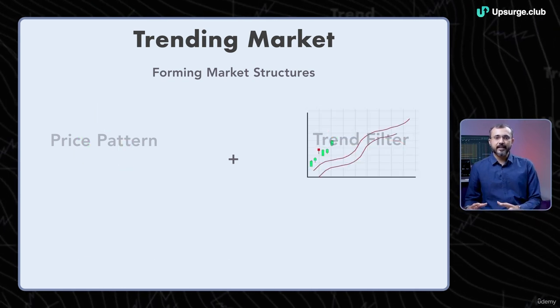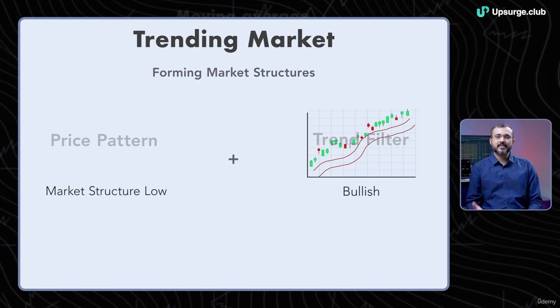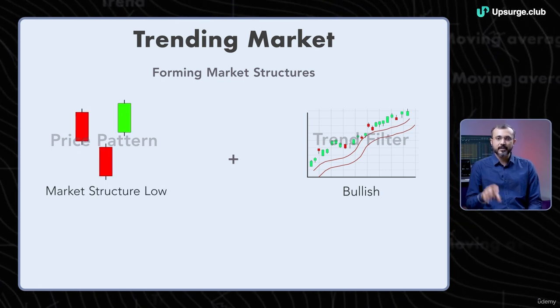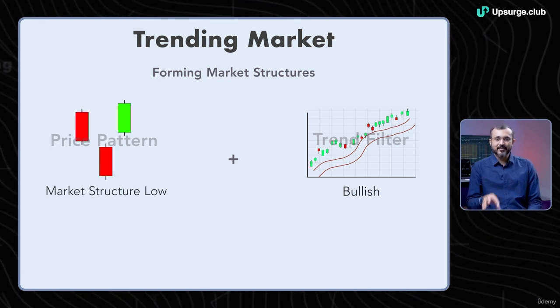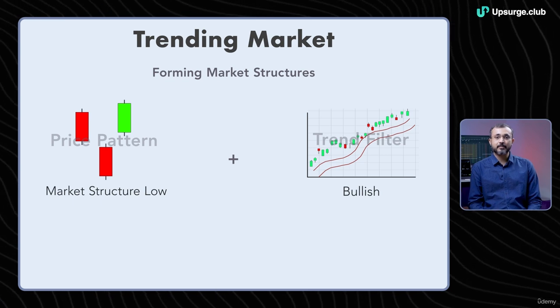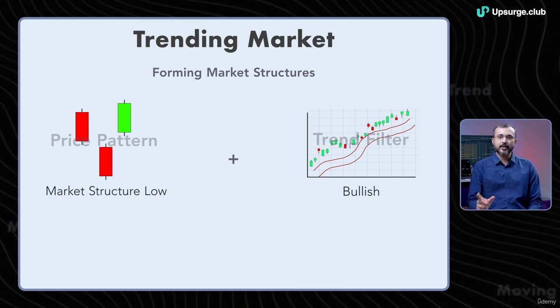If markets are trending and bullish, that means price is trading above the moving average and forming a market structure low. This gives us an idea that it's a bullish market plus a trending market, so you can buy calls and sell puts. In this course, we are going to discuss selling options. If the trade starts moving in our direction, we tend to trail it and we can trade this positionally. So this strategy is for positional option selling.